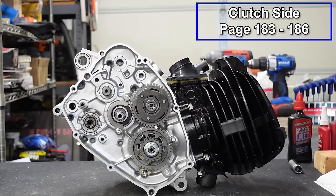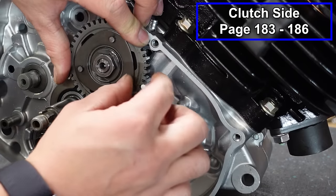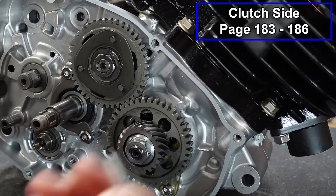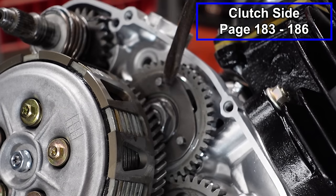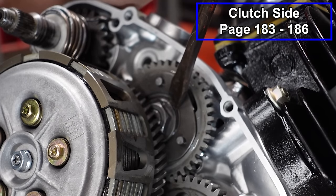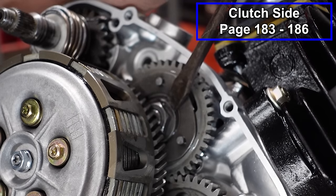There we go. And then, of course, remember to remove your nail. I've actually forgotten to take these out before, and then you gotta pull the whole side of the engine off and everything. And guys, don't forget to bend over your locking tab. I actually forgot. You can see the clutch is on there right now.